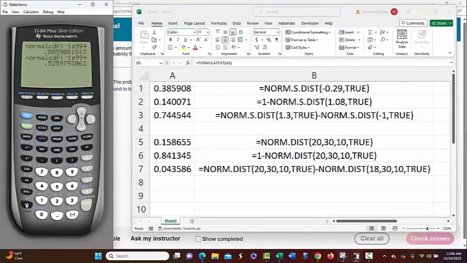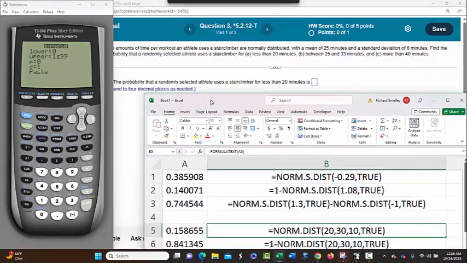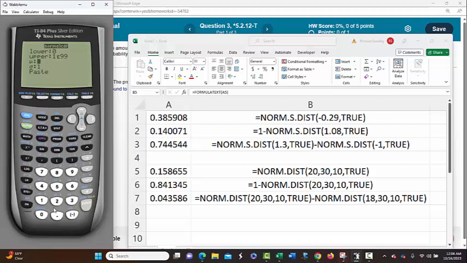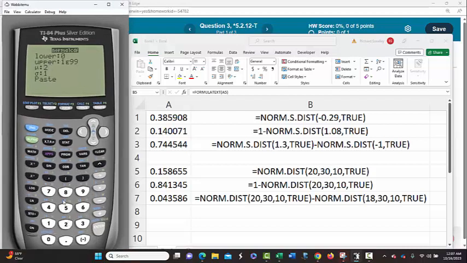Let me come over here to the calculator. And we use normal CDF, except the difference now and before is we will not be using 0 and 1 for the mean and standard deviation. We'll be using whatever it gives us in the problem. So this one was mean 25, standard deviation 6. I'll go ahead and jump down, then go back up. Then let's go back up here and see.